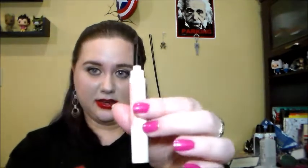I have a brow product that I swapped for. I was actually thinking this was the Cella Brow Pencil, but it is actually the eyebrow cream. So one side comes with a brush, and the other side has this little pot of cream. Now, I might not use this brush. I might use my own brush because my brush is stiffer than this. But that is the color of it. It is in the shade Tantalizing Taupe, which is the eyebrow pencil shade that I use. So that will be interesting.